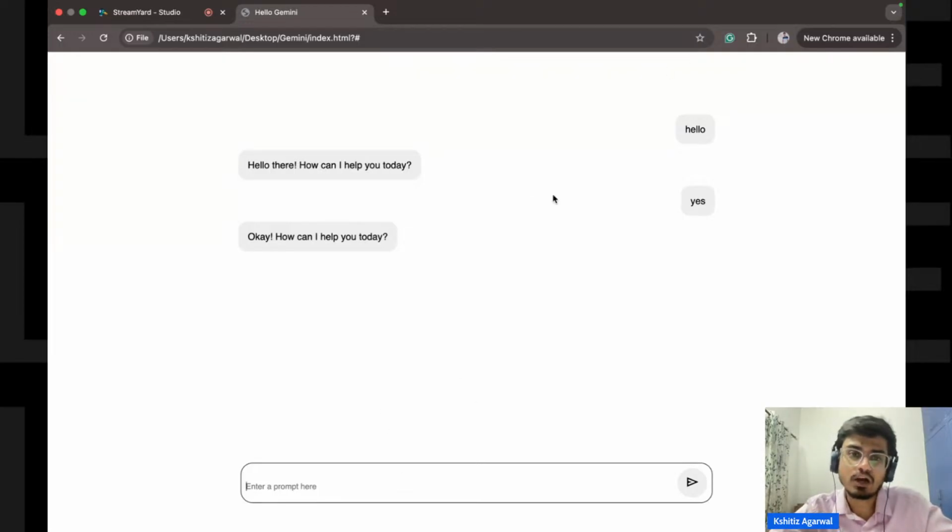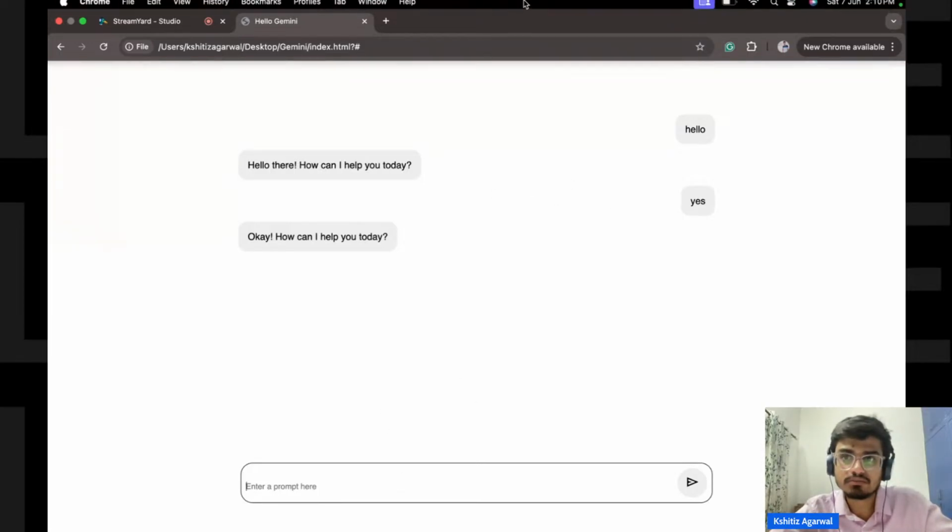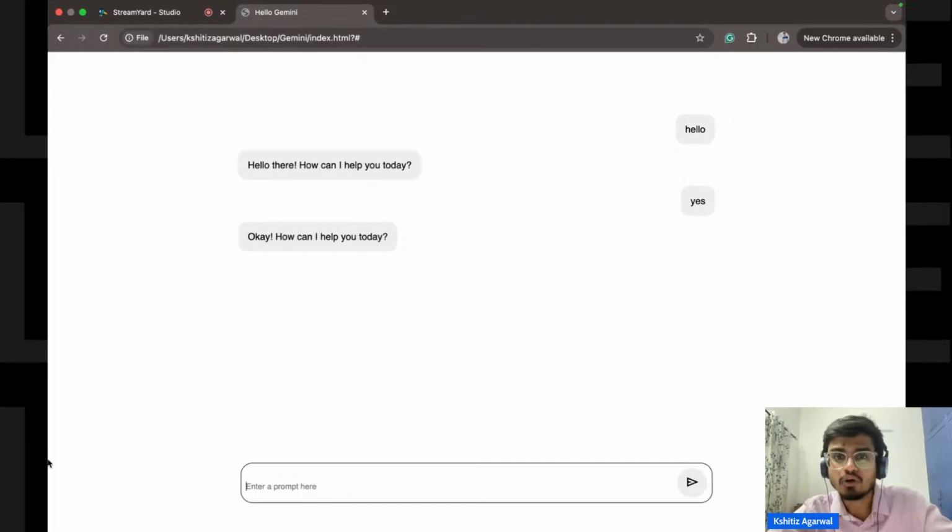So this works. Now let's jump on to the CSS part where we can toggle the theme for our UI. We can have a dark theme as well as a light theme. Okay, so let's try that. For that we need a button over here. We need a toggle button over there. So I'll be doing all those things. Until then, if you guys have anything to mention, please mention in the chat.